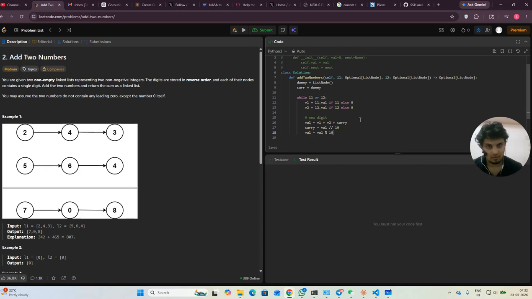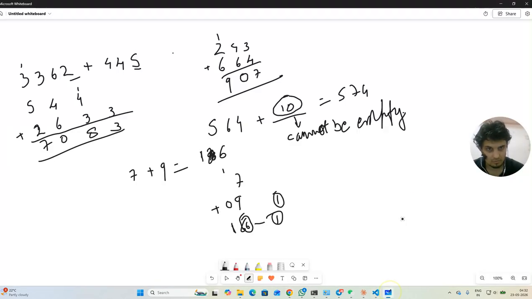let me explain it on our whiteboard. So suppose I want to find out the carry. I add 7 and 8, it's gonna give me 15. So I take 15, I divide it by 10. So when I divide 15 by 10, it's gonna give me a 1. Okay, so this is the carry that we are having.